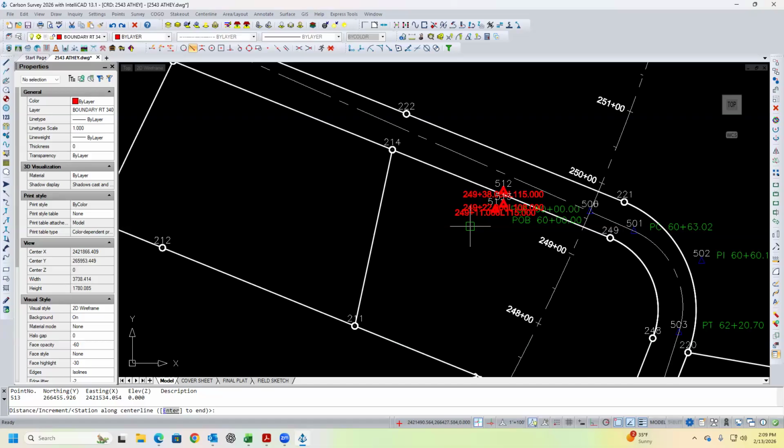Oh, it's in there, in the middle, in between. See the one in the middle? And you see the station text? Okay. Then this next one is 246.84. And this one is right.